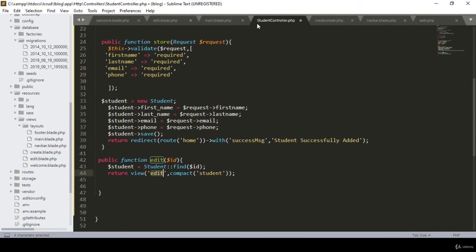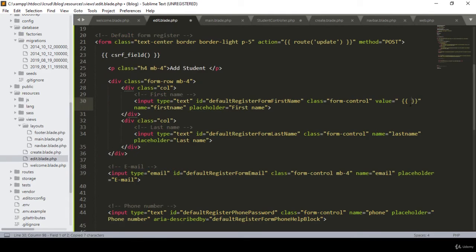Like I just passed it from here with that student. Okay, I just passed that with this student. So now with this student I can actually iterate all that and display all the data on here. Here I am defining it as with this student, and here I am defining our database field name.